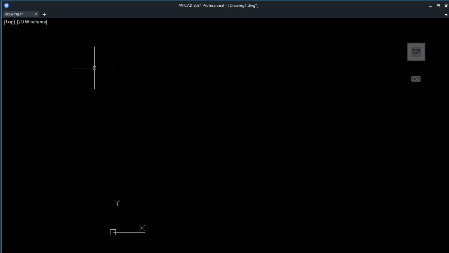I'm going to show you how to restore the ribbons and the toolbars and even the status bar down here, which I've turned off. In some situations, you might lose these settings. The good news is everything can be done at the command line to bring these back, so it's super straightforward.